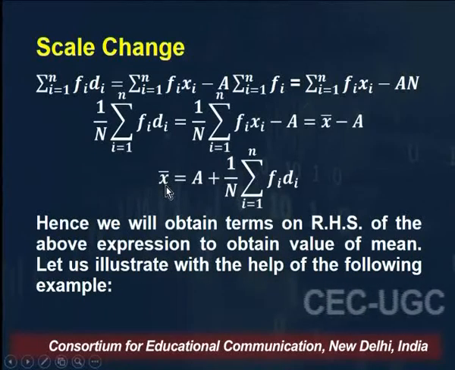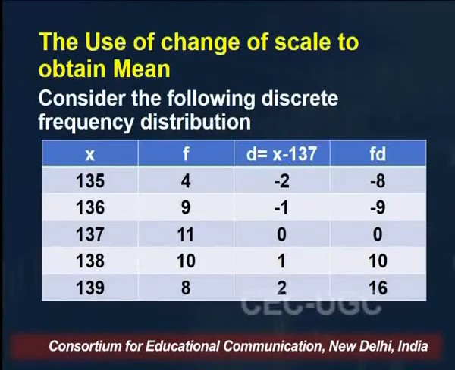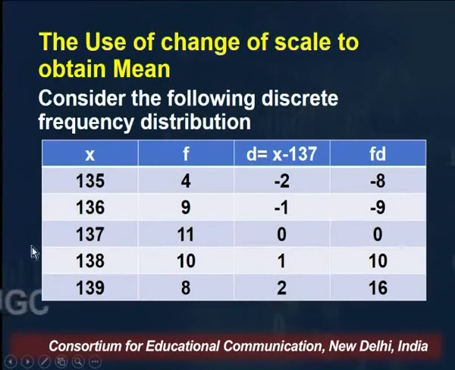And what is happening here is, the calculations become very simple. Let me illustrate this with the help of an example. So suppose I look at a discrete frequency distribution where you can see these five values of x's are given and their corresponding frequencies are given. You can already see, if you have to find 137 into 11, it becomes quite big, it becomes 1507, very big values we will get.